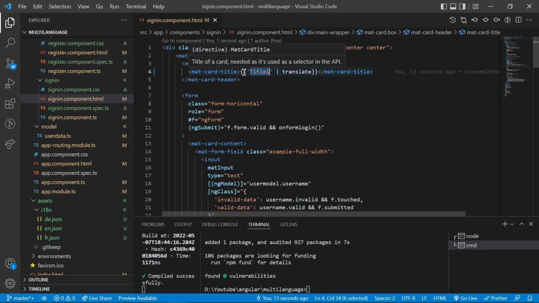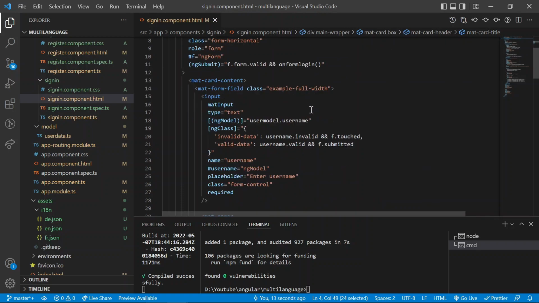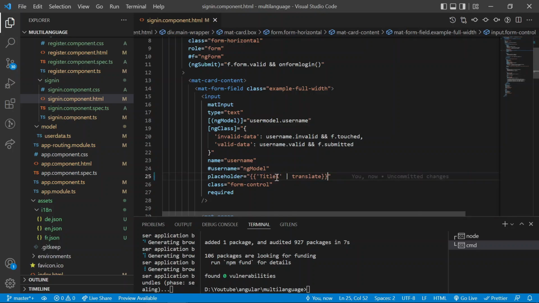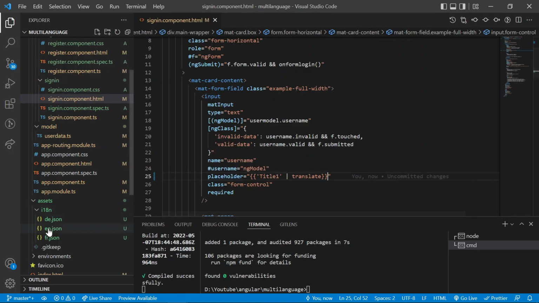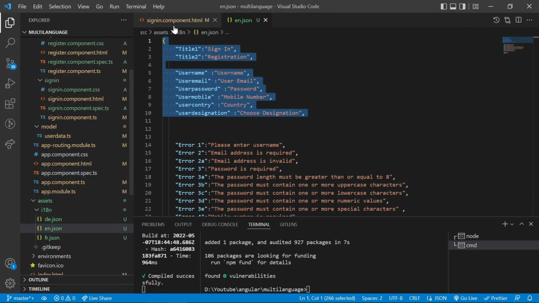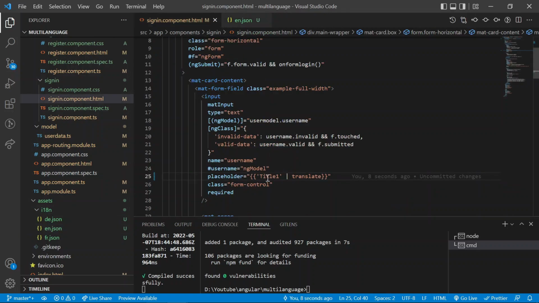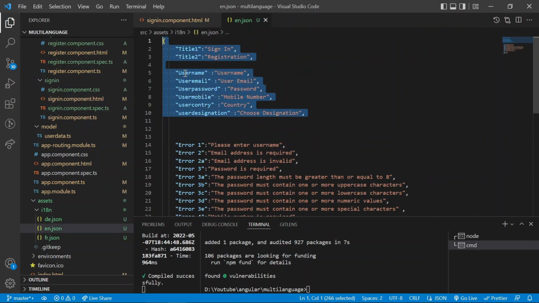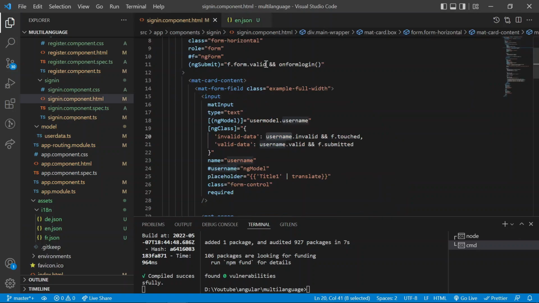Like this, I can use all the fields like placeholder and error message. I will copy this, paste it, then the placeholder belongs to the username, so the username field name is username.